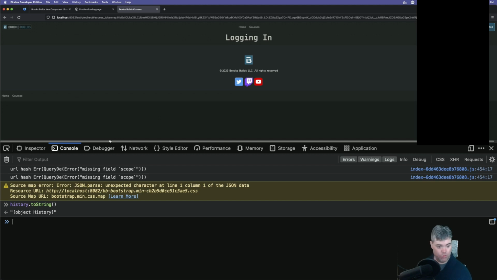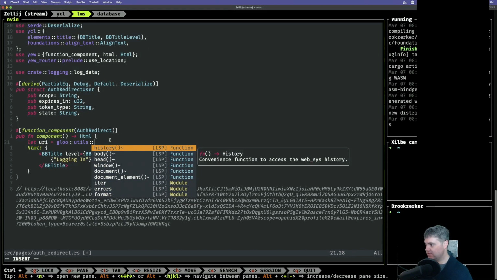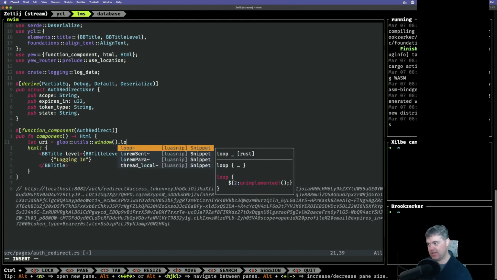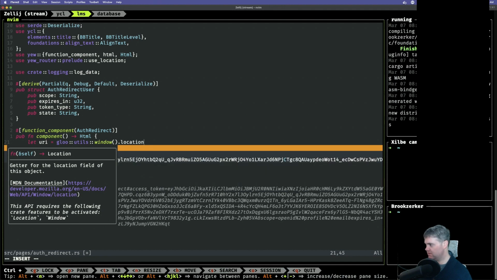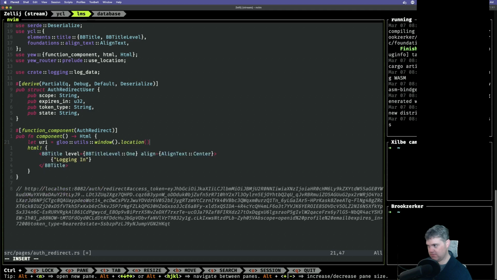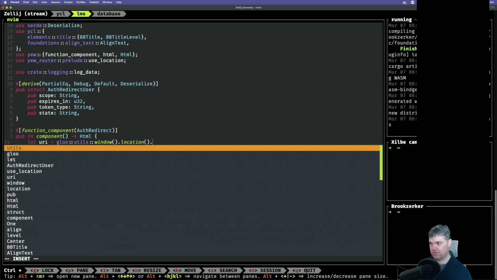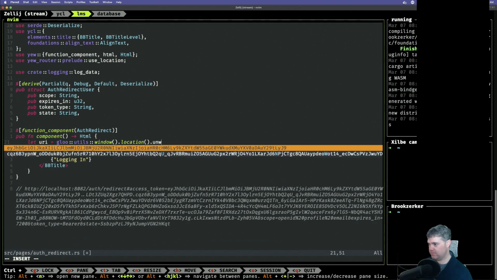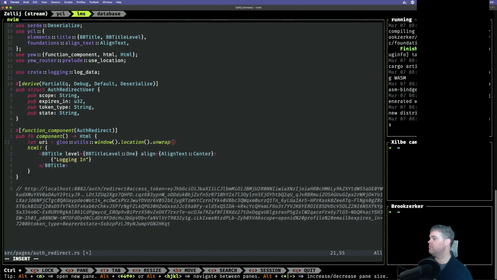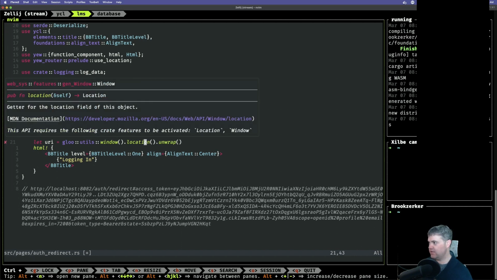But maybe I can get the window object. Then I want the location.